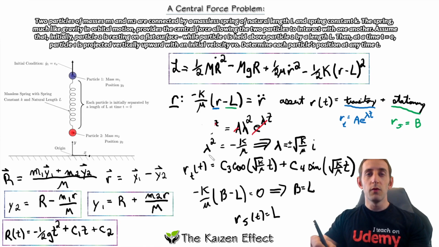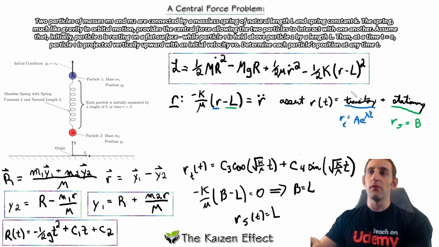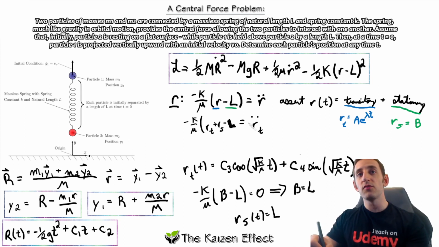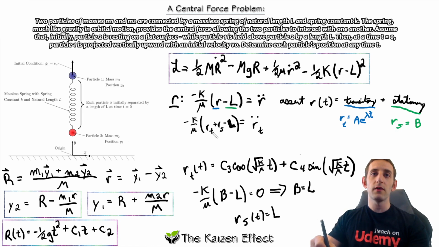And then we want to make board space. So I stated I would show you how these actually get implemented into here and we don't lose any information. If we split it up as such and take the double dot of R_t, and R_s is a constant, that becomes 0. So this just becomes R_t double dot, equal to negative k over mu times R_t plus R_s minus L. When we work through all this, you could plug it in and you'll see that both sides are equal. In essence, this is no different than this side here, equal to R double dot, and we get the same thing, okay?